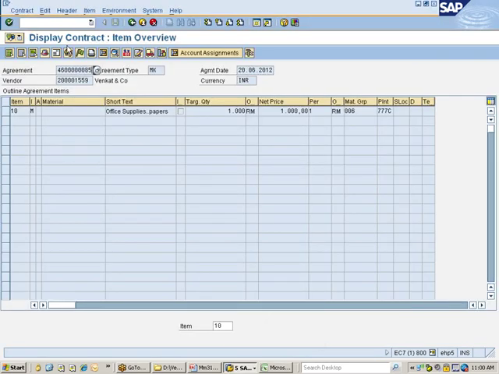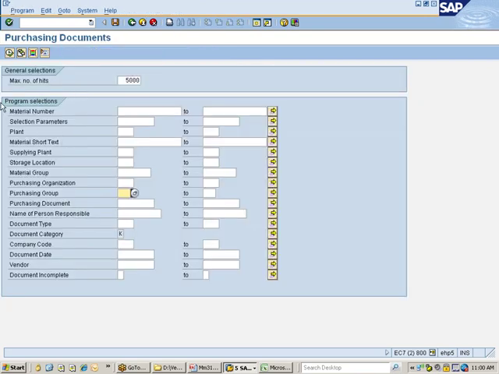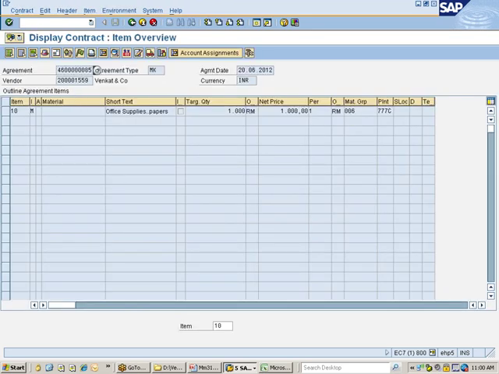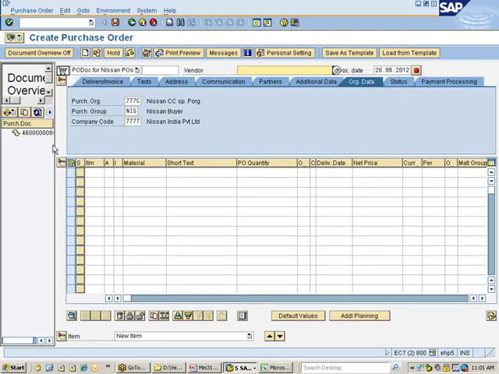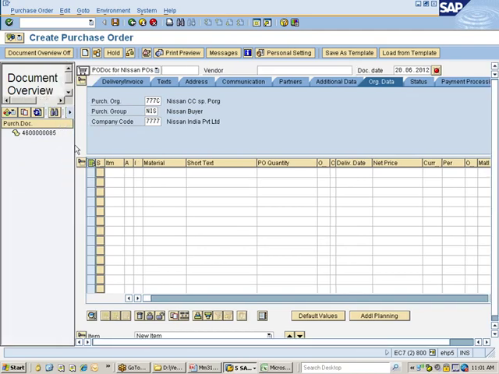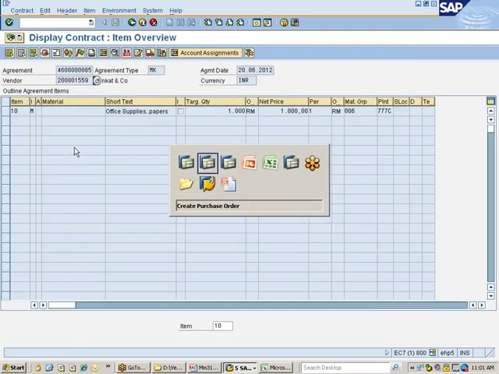So what's our contract? I simply specify the contract number over here. One second. So this is the vendor. So let me give the vendor number. Hit enter. Is this 85? Yes, it is.